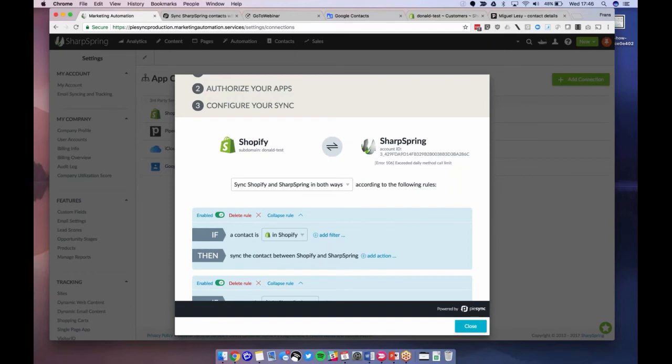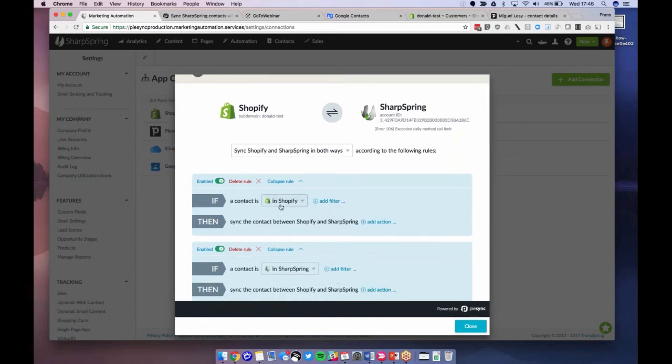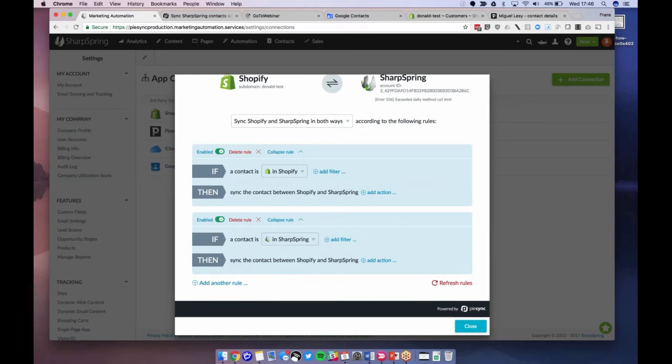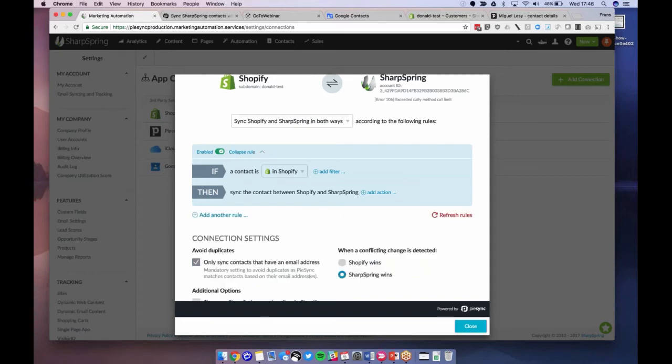If somebody enters Shopify, so a new customer gets created, you can have that person automatically added to your SharpSpring contact list. You don't necessarily need contacts that already exist in SharpSpring to go into Shopify. That's why I'm actually going to delete this rule. I just need contacts that are in Shopify. As soon as somebody makes a purchase, I want that person in SharpSpring.